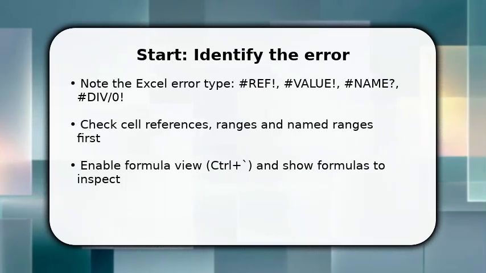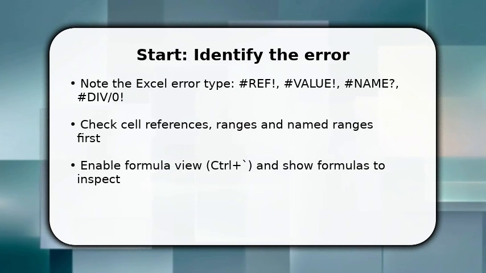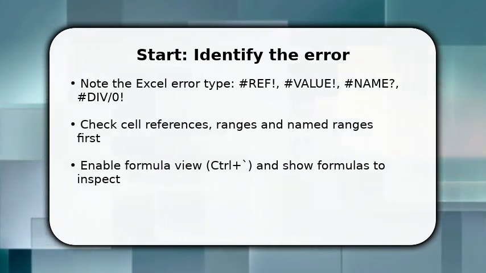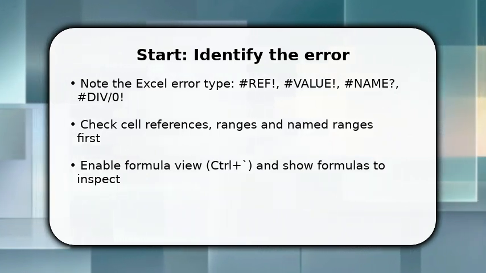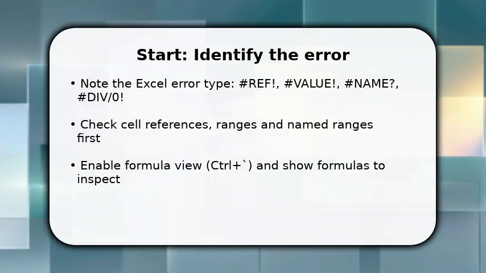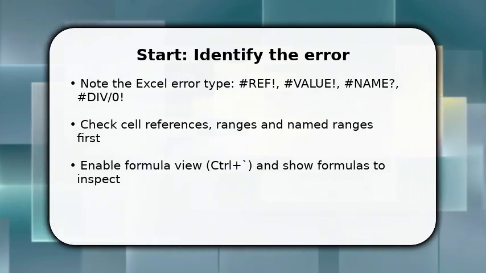You start by identifying the exact error type and where it appears. That tells you the repair path. Look at the formula bar and press Ctrl+` to reveal formulas across the sheet. Once done, check whether references point to deleted rows, misspelled names, or mismatched ranges. Make sure to inspect named ranges and external links because many errors originate there.